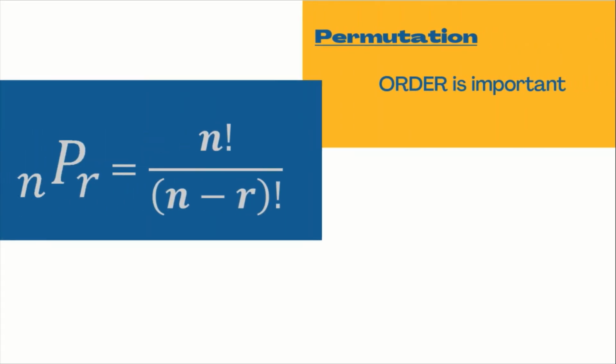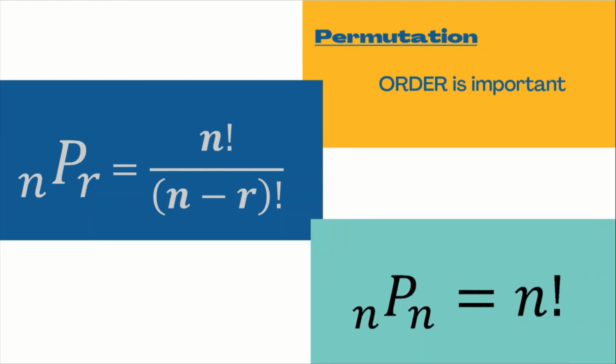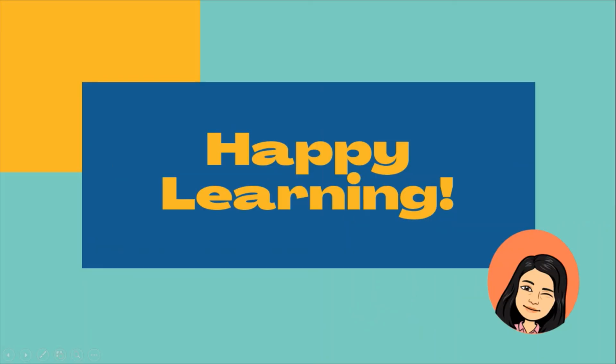So, balikan natin yung mga natutunan natin from this video. That permutation is an arrangement of objects where order is important. And to calculate permutation of n objects, pwede tayong gumamit ng dalawang formula depende sa given scenario. If you are going to arrange n objects, taken r at a time, ang gagamitin nating formula ay n factorial over n minus r factorial. Pero, if you are going to arrange n objects taken all at a time, so we have permutation of n taken n, we simply calculate n factorial. Happy learning!